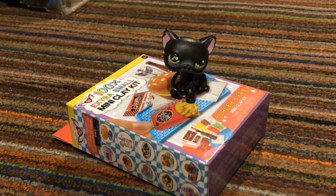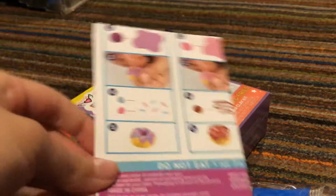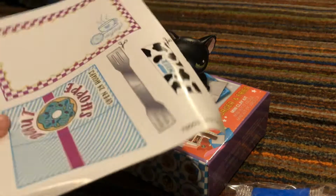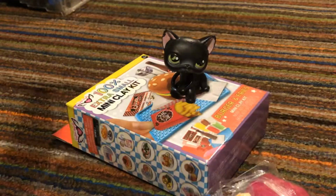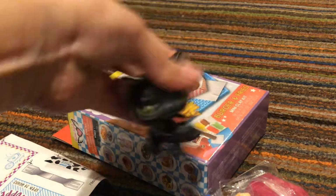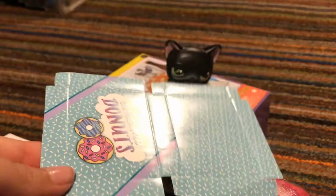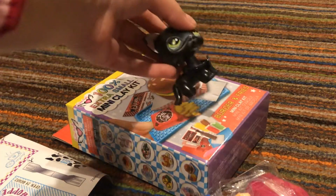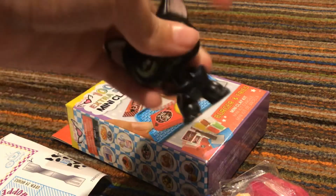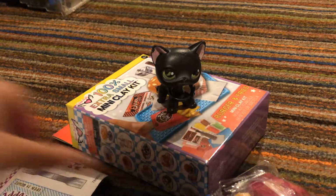So, it came with a tool, and it also comes with all the stuff and the instructions. What is this? Oh, it also comes with cute little stickers. Oh, it's adorable. I love it. Guys, I keep screaming, but it's amazing. It comes with the box. I'm speechless. Oh my god. I'm so excited. Okay, guys, I know I'm extremely loud in this video when it's so quiet. So I'm so excited. Okay, so let's open this up.